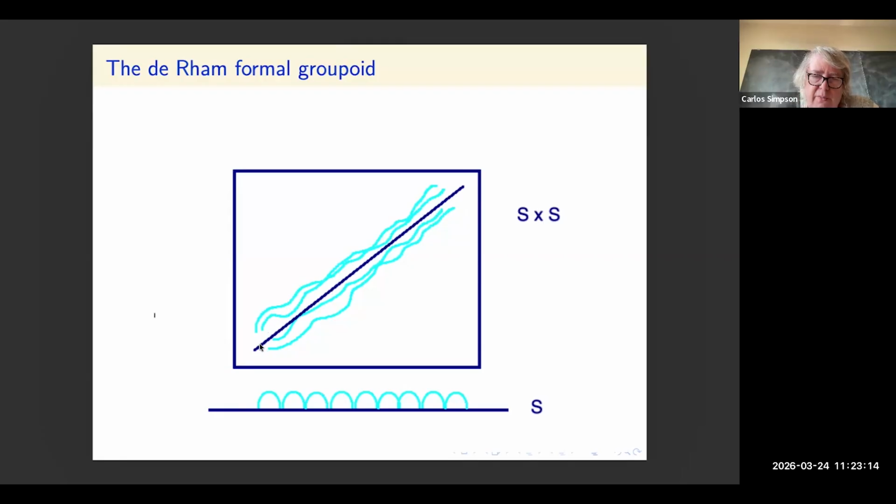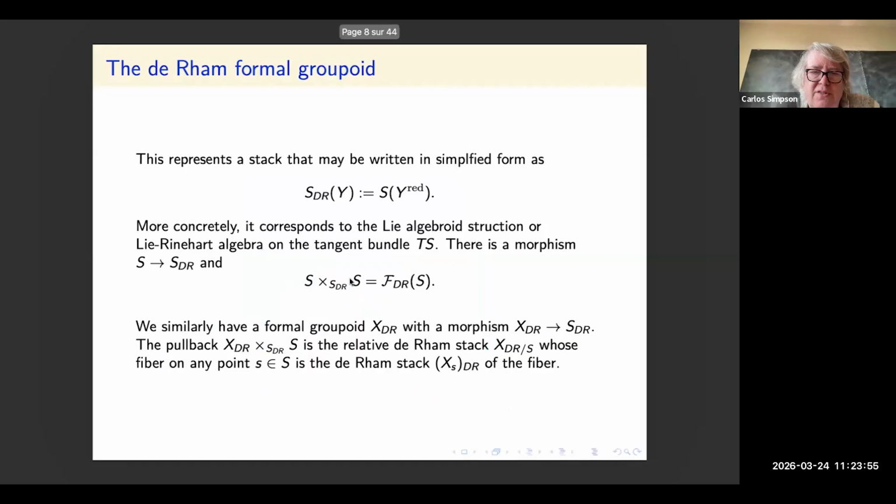So if you have a category, it has a set of objects and it has a set of morphisms, right? And the set of morphisms maps to objects cross objects by the source and target map, okay? In this case, we're going to be considering the special situation where that map is injective. So between any two objects, there exists at most one morphism. And we'll say that there's a morphism exactly if the two objects are infinitesimally close together points, which is to say, if that point in S cross S is in the formal neighborhood of the diagonal. Okay, so that's the picture.